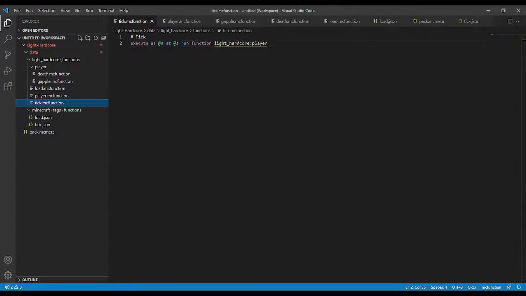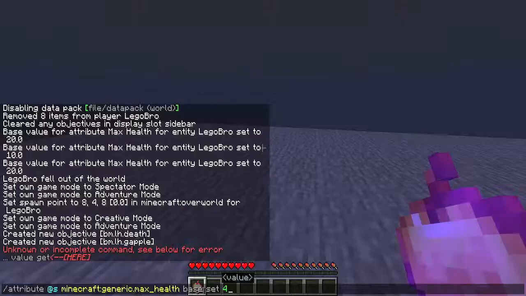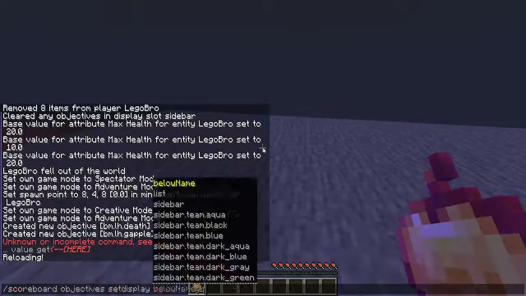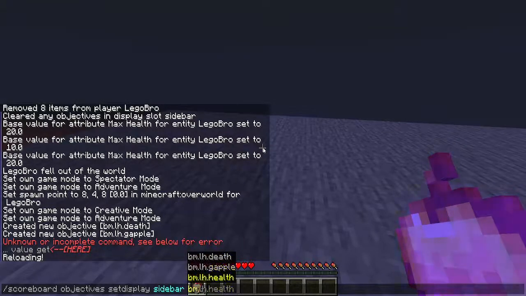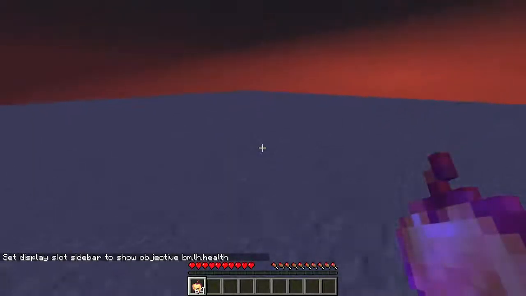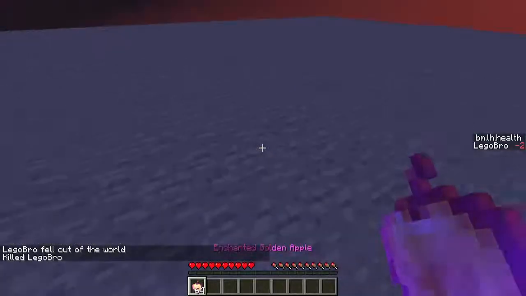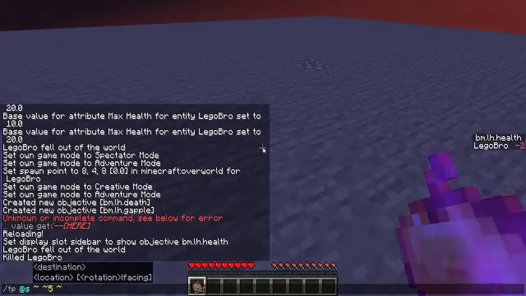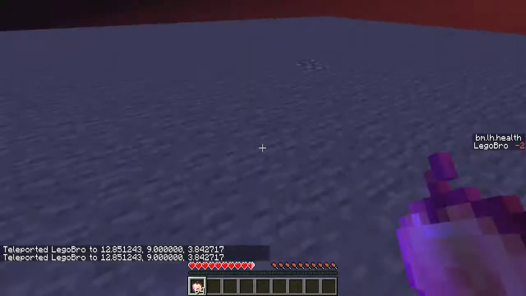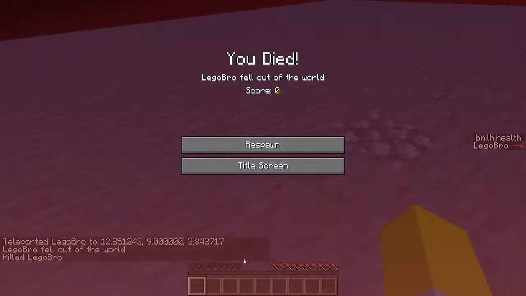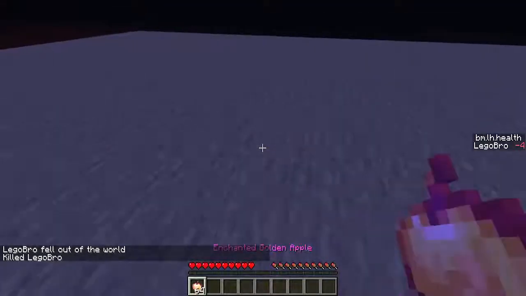Nothing fancy. Let's go back to Minecraft. OBS, there we go. And we just do a quick reload. So my health, I'm at full health. If I kill myself, I'm at -2 health. Is this because... So I'm missing 2 hearts here. But when I respawn, I get them back.